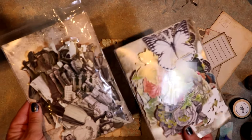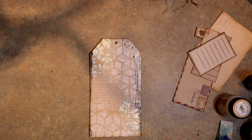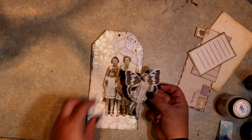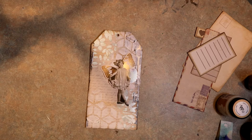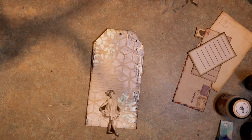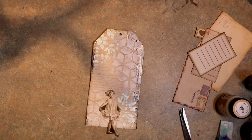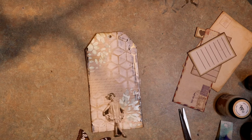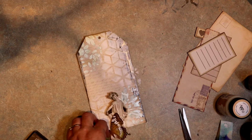Okay, so I have these people and these other layers. I may see if a couple of these work. Actually, I think I like this girl, so I'm gonna go ahead and use that one instead, and I'll put all these things away. Alright, so what I want to do is I want to cut out this butterfly better because I don't like the white around it, so I'm going to go ahead and fussy cut that. Okay, so that takes up a lot of time, but it'll be worth it because it'll look so much better when I'm done than if I would have left that white around there.